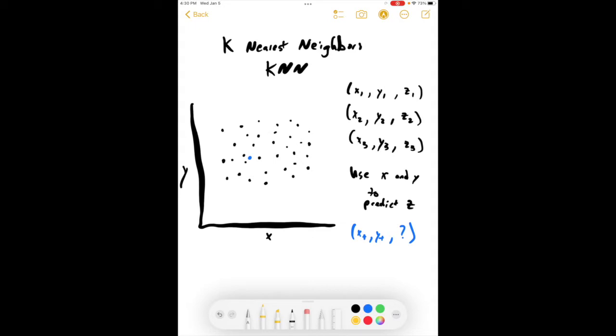Now, if K equals 3, then that means we're going to find the 3 points, the training points, that are closest to it, which appear to be these 3. And we're going to say that ZT, the one we're trying to predict, is approximately equal to the average of those 3.